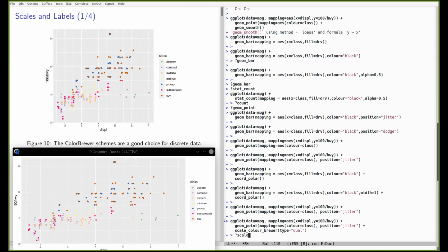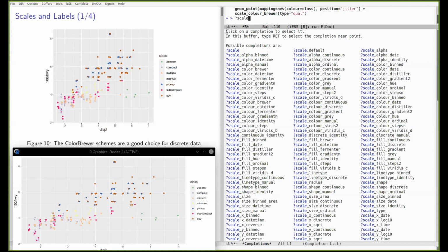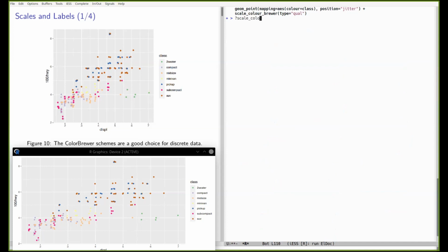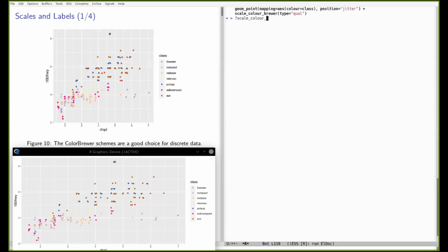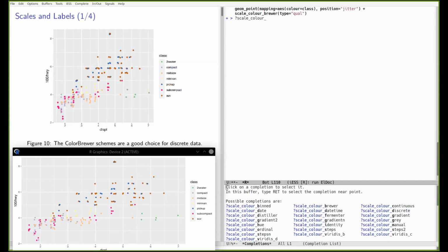So let me bring up the scale. You can see there's a massive amount of scale functions. If I want to look particularly at the color scale functions, they're available both as COL and COLOUR. So I have a large number of built-in color scales I can choose from. Common ones, the brewer and the fermenter, are very popular ones you can see online. And of course, you also have the standard hue, which is used by a lot of packages, but is not a very good one to pick.